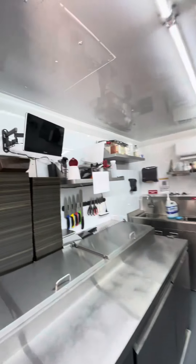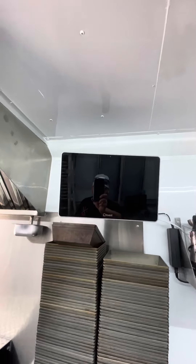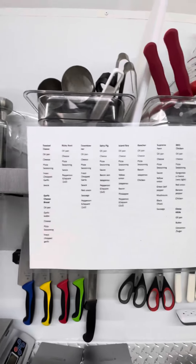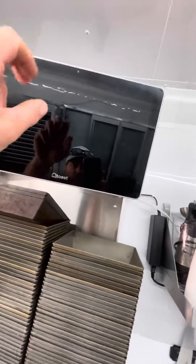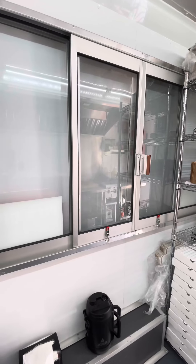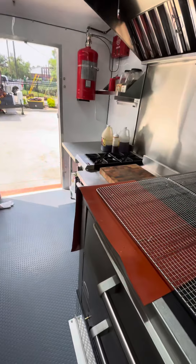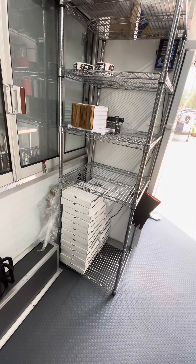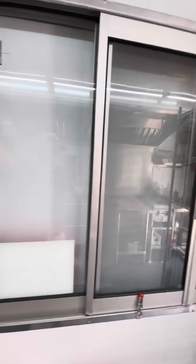We do have kitchen display monitors in the trailer. Here's our kiosk — people order from outside; it has pictures and descriptions of all of our pizzas. When you place your order on the exterior, we only accept card. It gets sent to that monitor. We also have recipe cards for staff so they can remember how to make each pizza. When that pizza is fulfilled, you tap it and it gets sent to the pickup window right here. When the customer's order is ready, I tap the monitor — I operate the oven, cut and finish the pizzas, bring them to the pickup station — and then I double-tap the monitor here and it sends the customer a text message.